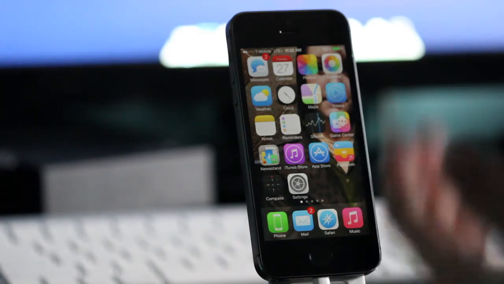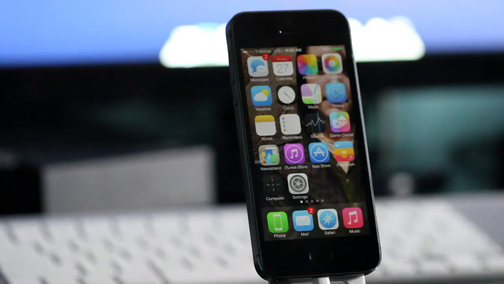And so today I want to start this channel off with a Cydia tweak video, my top 5 Cydia tweaks. These are really not necessarily the best tweaks, but they are what I use most often on my iPhone 5S. So this is the iPhone 5S top 5 Cydia tweak first video.